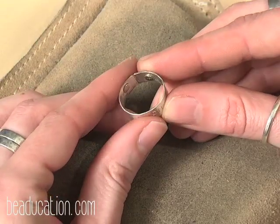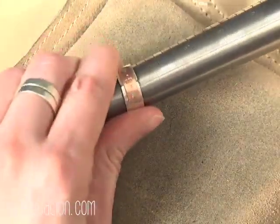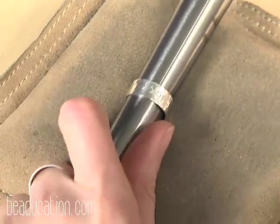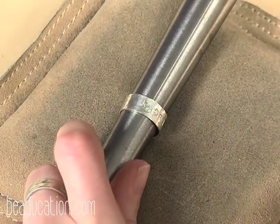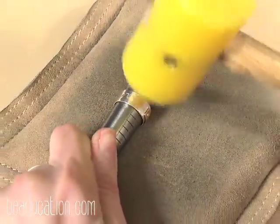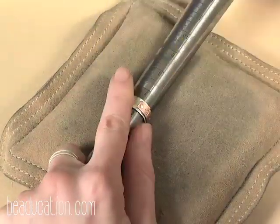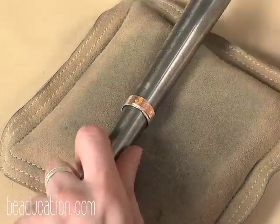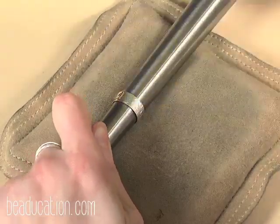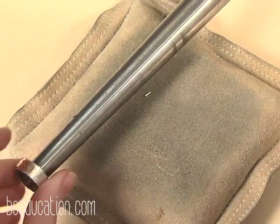Now let's true up this shape a little bit. Place the ring back on the ring mandrel, pressing it firmly down. And then with the plastic mallet, I'm just going to lightly tap the ring band, rotating the mandrel and therefore the ring. Then take it off and flip it.